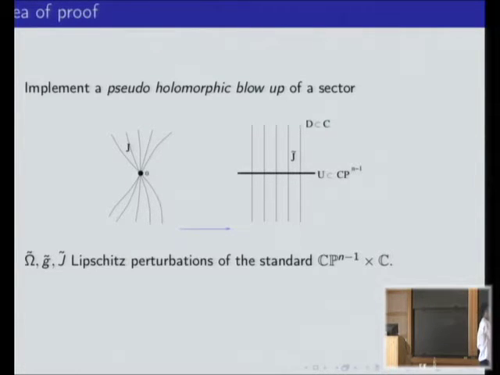And what you get on the right will not be the standard structures on CP^{n-1} times C, but there will be perturbations of the standard structure. So you will get a perturbation of the standard Fubini-Study metric times flat metric, perturbation of the standard almost complex structures on CP^{n-1} and C, and perturbations of the classical Fubini-Study form. And they're going to be Lipschitz perturbations. So they're going to be smooth away from this level. And the way you can actually make sense of joining them there is only to have them Lipschitz. But Lipschitz is enough basically for the monotonicity formula to hold, which is all that we are going to need. So the map sending your current from here to here is well defined away from this point. And it is pseudo-holomorphic by construction.